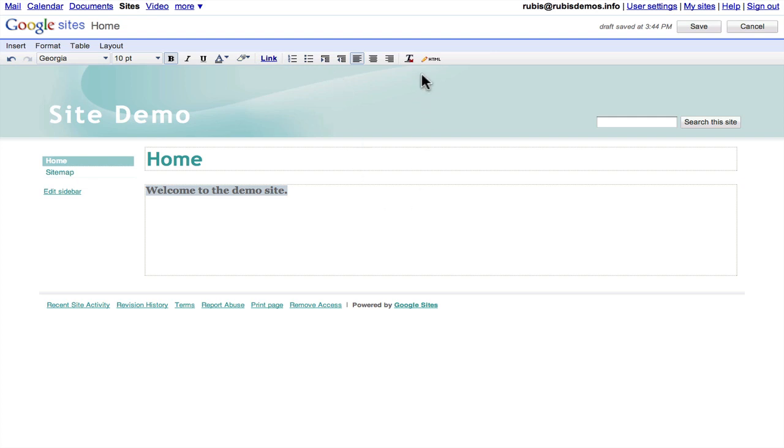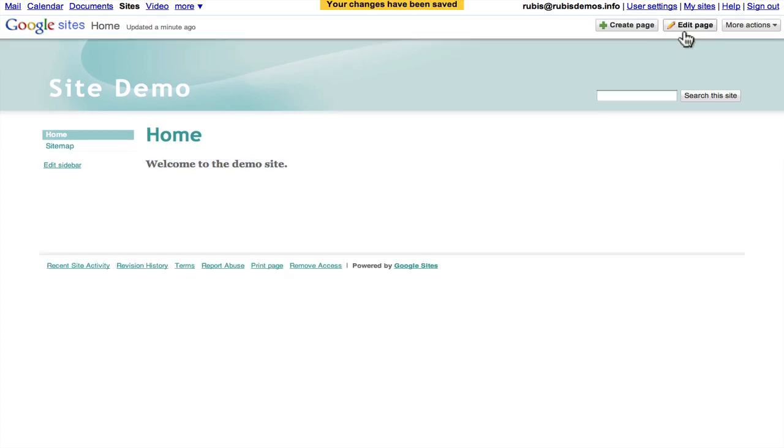There is the ability also to, and this is a little advanced, and we'll get into this a little bit later in another video, edit the source HTML. So you can do things like dropping embedded codes in here, or if you have a web developer that you're working with, you want to make something sort of pop, you can add that information in here as well. So for right now, we're just going to go ahead and save and show you what that looks like. So there's our content.